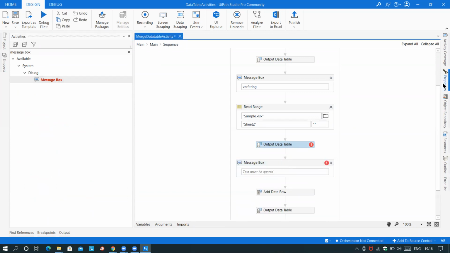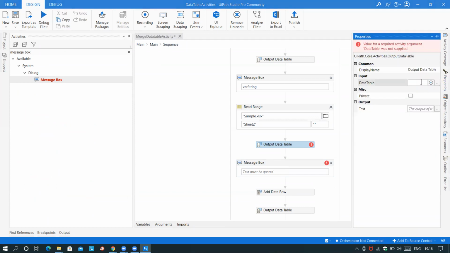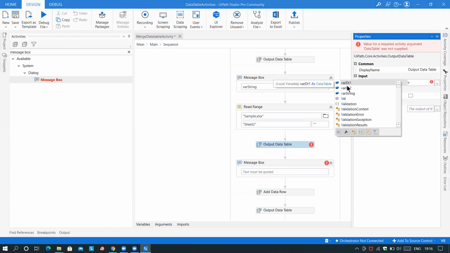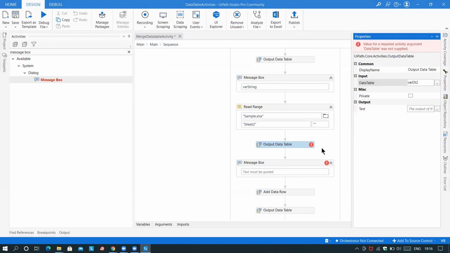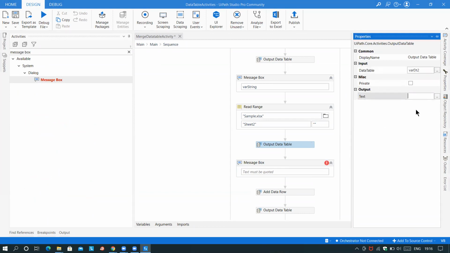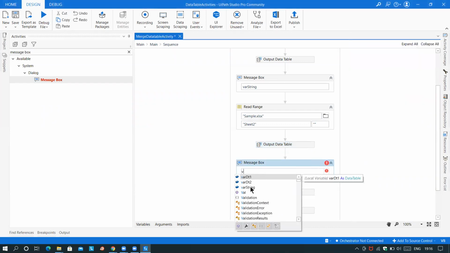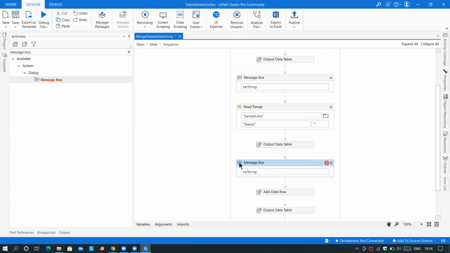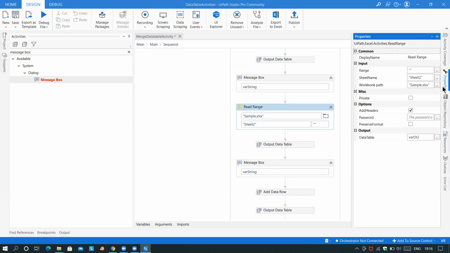In this property I will add var dt2, and for the output property I will give var string. Observe this one, here, var string. The second data table data is also displayed here.